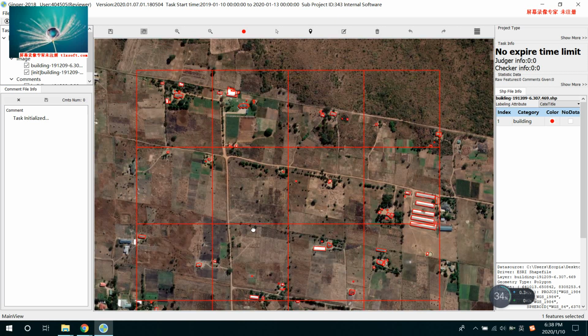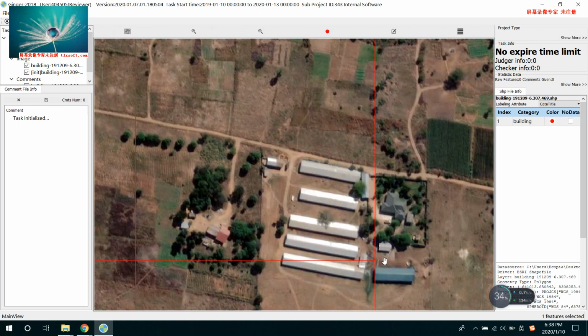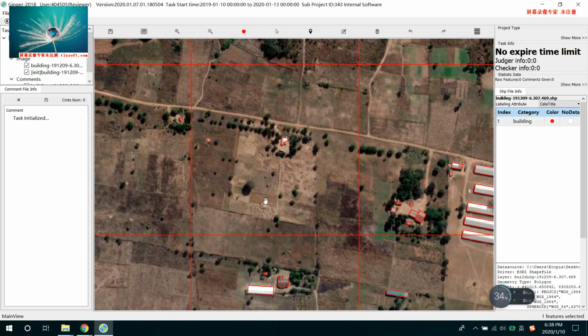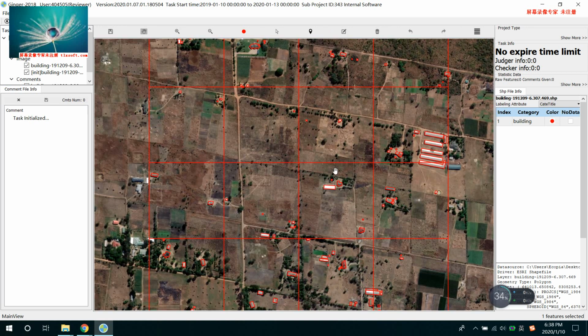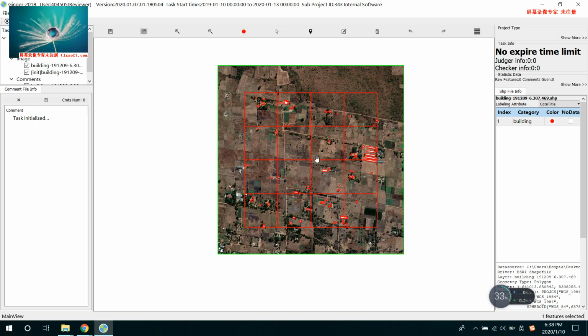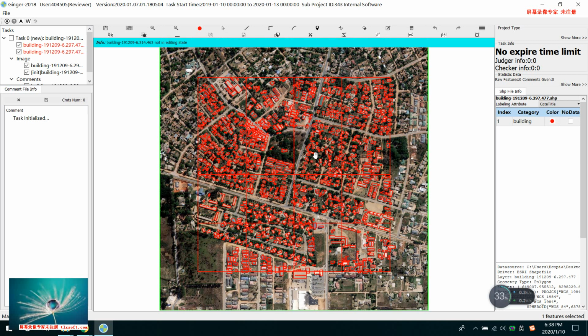This one overall is good, so the big buildings are correct, right? And not many fake buildings and not many missing buildings, so there are no significant issues. Then we just approve. Usually for a task, the speed will be about 7 to 10 seconds to make a decision. So try not to use more than 10 seconds for a task, okay? And try to use 7 seconds or even less to make a decision.